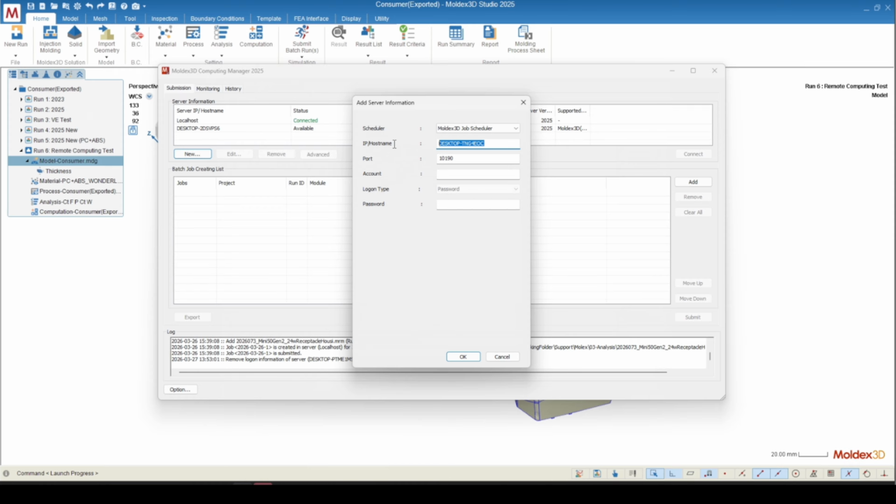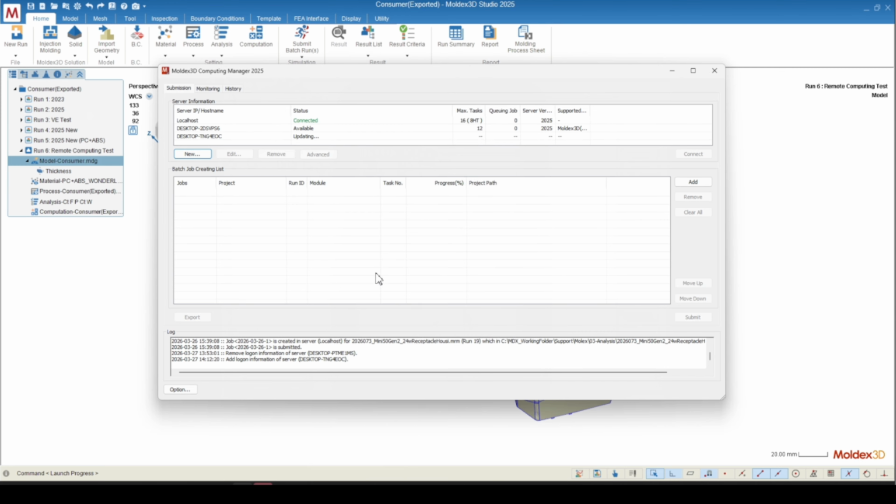In this case, I'm putting in the name of the machine. You could also use an IP address, but the host name ends up being a little bit more consistent, especially for situations with dynamic IP addresses. I usually like to use the host name here. I'll input the account name that I just established on the job scheduler, and then we can put in that password that I used. All right, I press OK, and then it creates that account, and then hopefully the status says available.